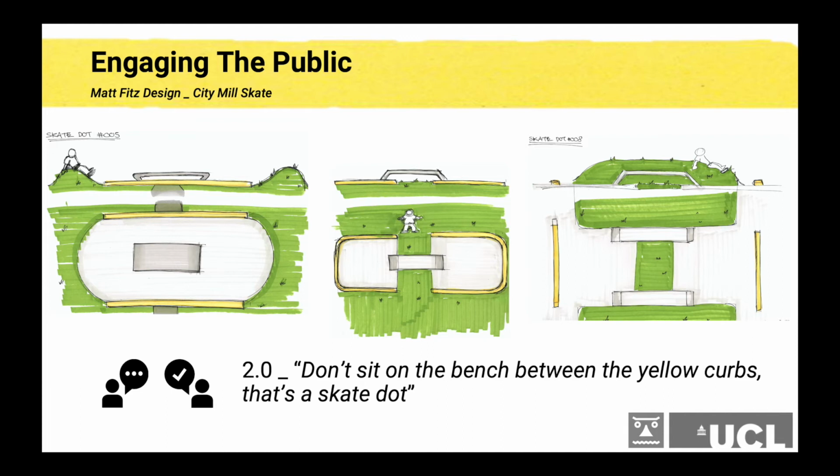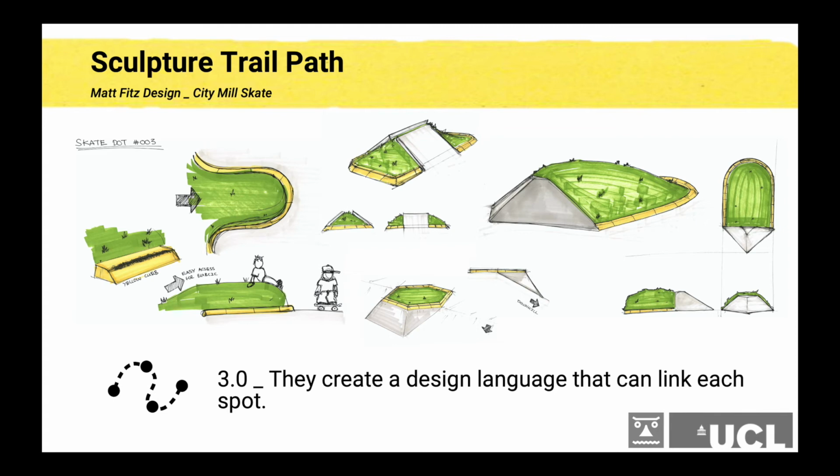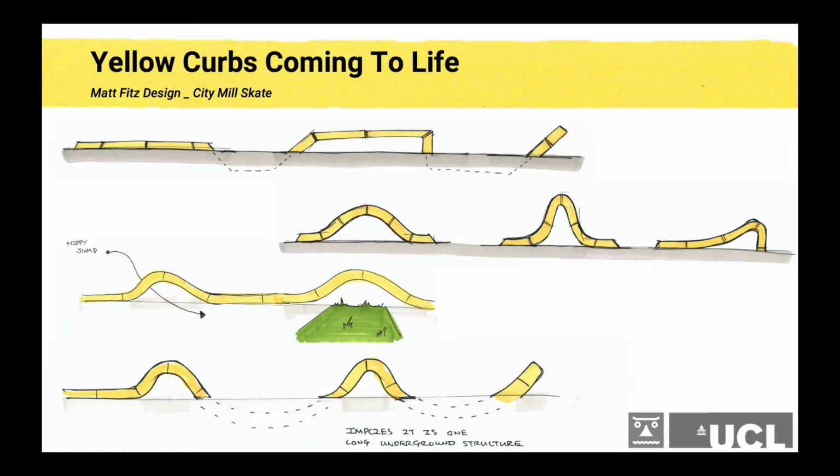I played around with the idea of creating little skate dot islands. The idea being that the yellow curbs would create design language that can link one island to the next, essentially creating a flow for the sculpture trail. One of my favourite ideas is to take the traditionally flat slappy curb and bring it to life, turning it into rainbow rails, pole jams, flat bars, and even things that take you over grass gaps.